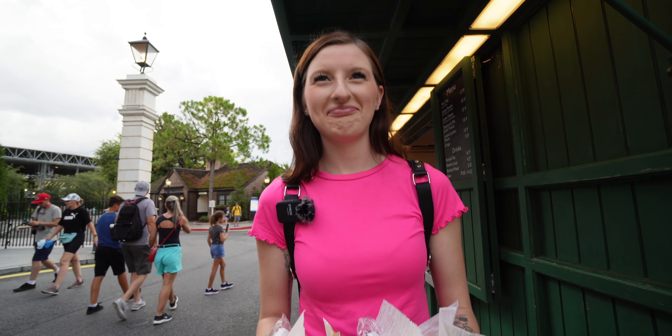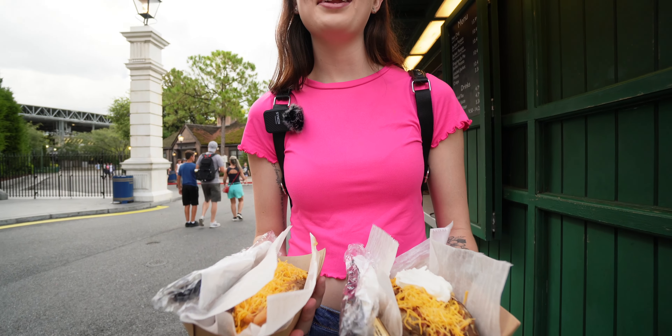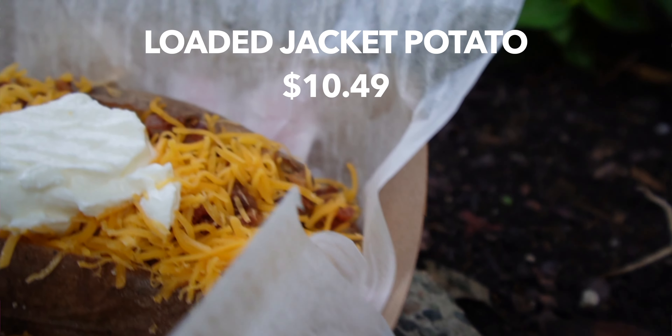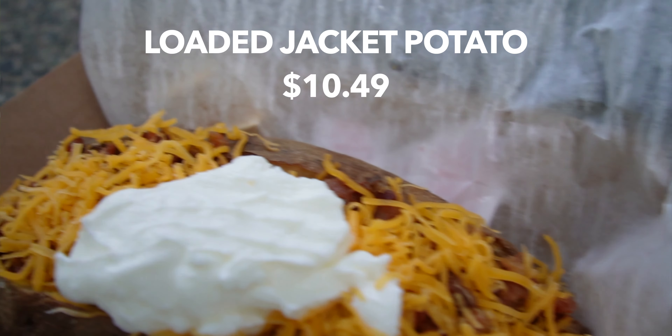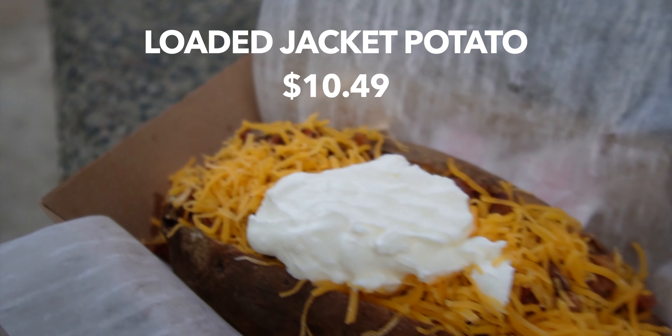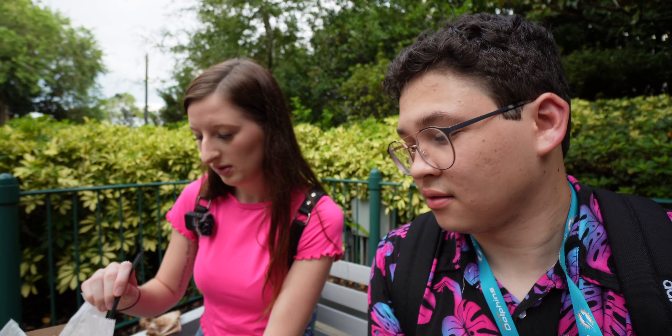We got our Jacket Potatoes and they look kind of strange. Saber says they're the biggest potatoes you've ever seen, but I don't think she's seen any potatoes because they're kind of normal-sized to me. They didn't have the potato that Saber wanted, called the Shepherd's Pie Potato. But we did get the Loaded Potato, which is just like a baked potato — it's got the potato, cheese, butter, sour cream, and bacon on it, and then you get extra butter and salt packets on the side.